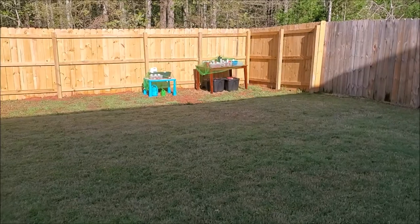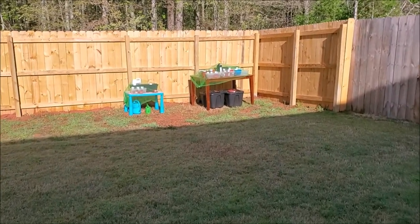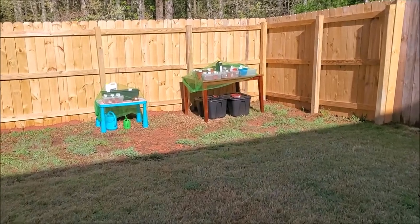I'm super excited because I'm new to this whole gardening thing. I've tried to grow stuff in the past without success, but we definitely have some sprouts. Let me take you over to my little garden area. This is where the garden is going to be — I get a lot of morning sun over here.